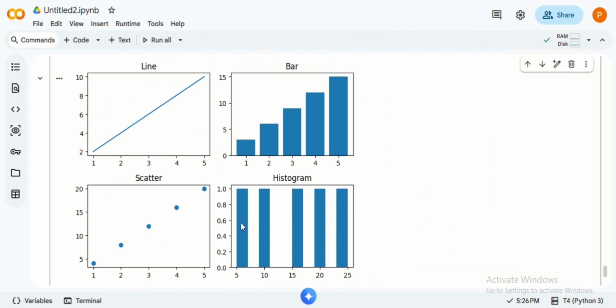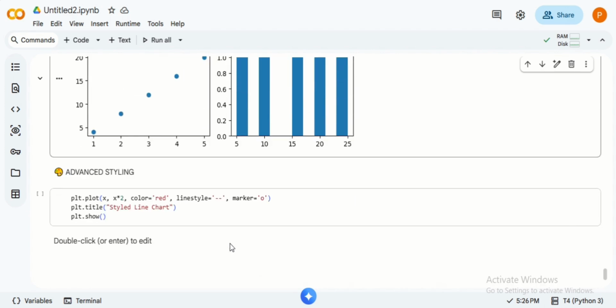We have line plot, right? And then followed by bar plot, then scatter plot and histogram plot. We have a total of 4 plots in just one figure. So subplots allow multiple charts in just one figure. So this is how subplots work.